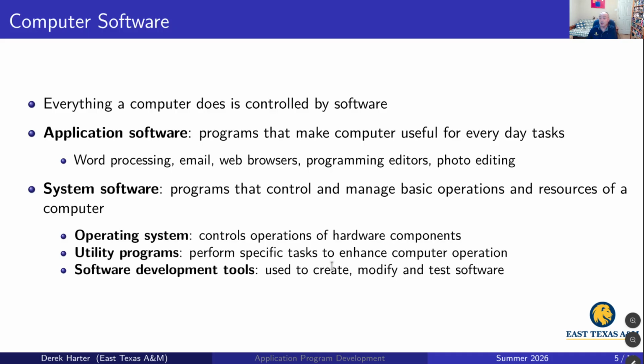So the other broad category is systems software. These are things that manage the basic operations and resources of a computing system. So fundamental of those would be the operating system itself. You can think of system software as a piece of software, but it has special privilege to manage and control the devices and the operations of a computing system. Utility programs might be part of the operating system, or they might be separate from it.